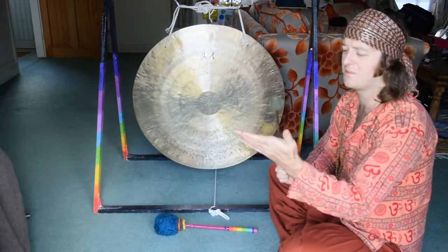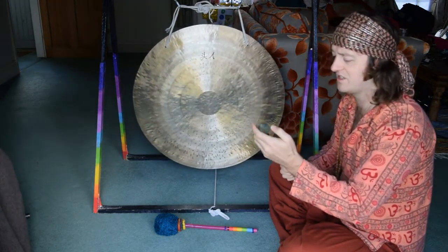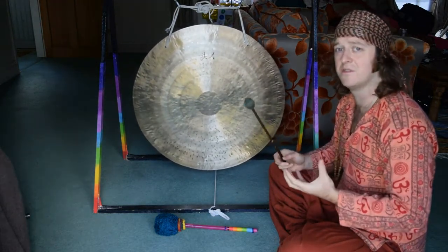So this is a hard mallet, and it's small and hard. And this is good for producing crashing sounds.